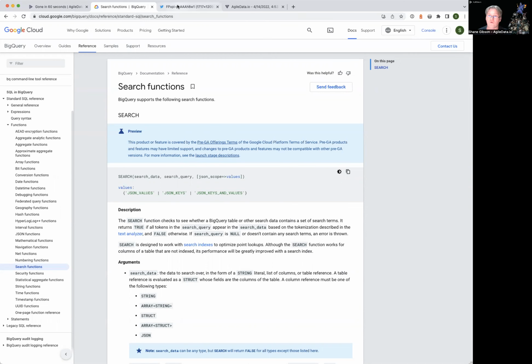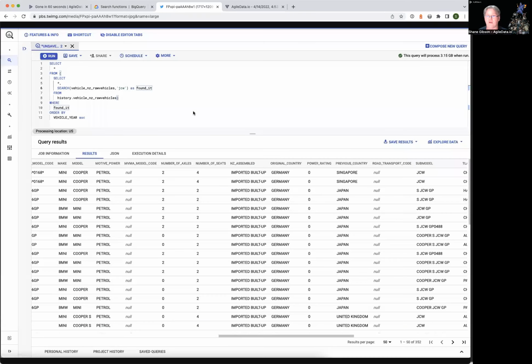So what we're able to do is write a query that goes through and searches a table for a certain piece of text. It searches every row and every column to find that text and brings it back. For example, I tweeted a little while ago where we tested it in the Google console. But as you all know, I can't code, won't code, don't code. So we need to make this less complex and get it into the Agile Data app. So that's what we did. We did a little bit of an experiment.